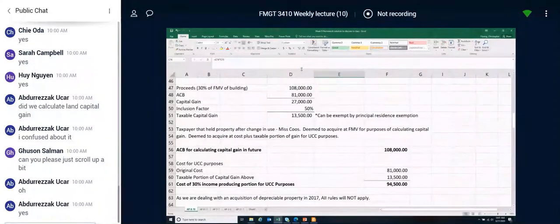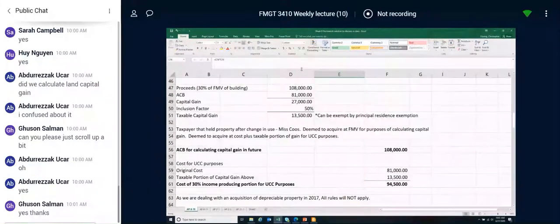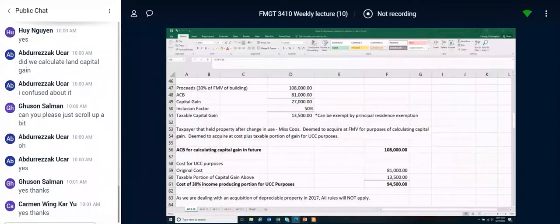Okay, Goosen, are you okay? Is that enough, or do you need me to scroll up more? Okay. Does anyone else have questions? Does it make sense to the rest of the group? Because I only see maybe a group of 7, 8 people that are regularly saying yes or no. So it makes me wonder if anyone else is sleeping.